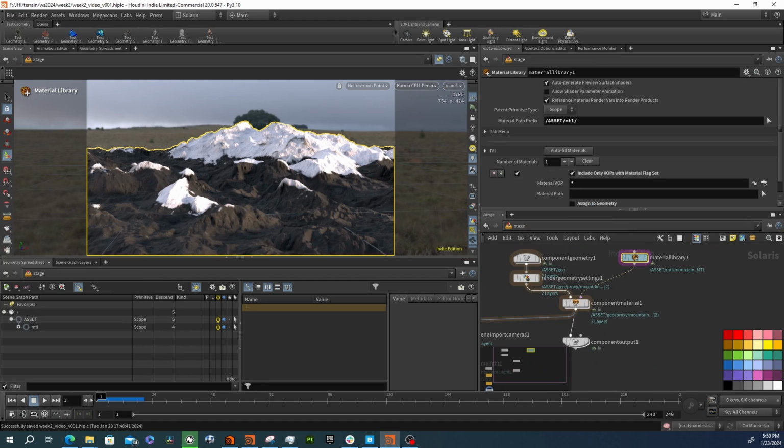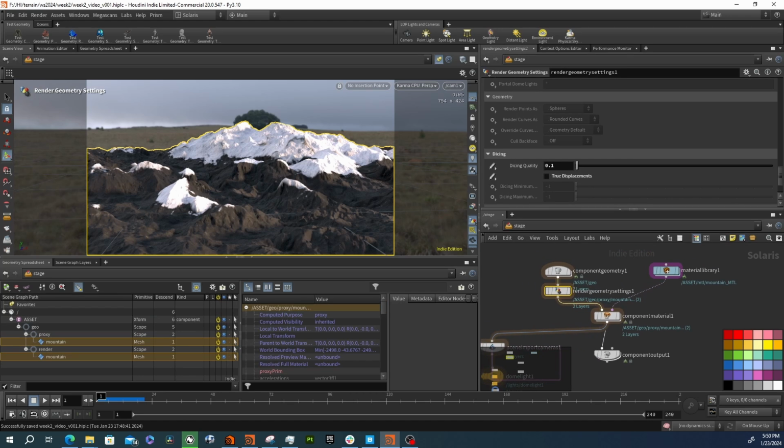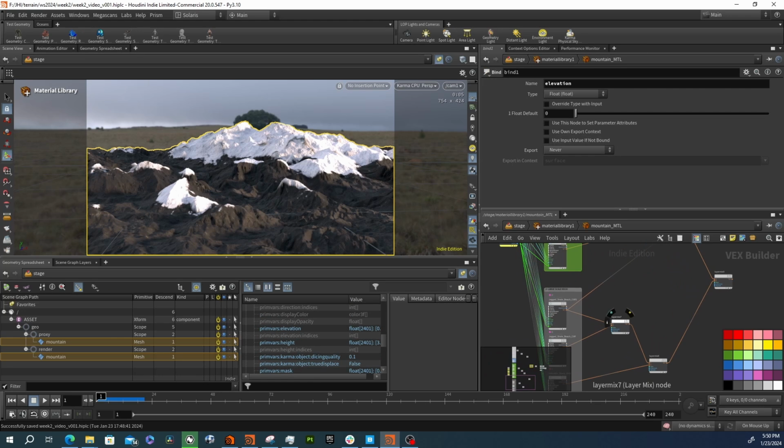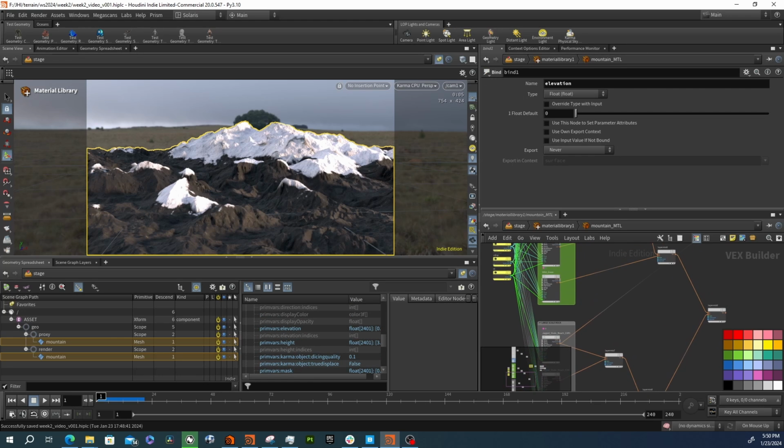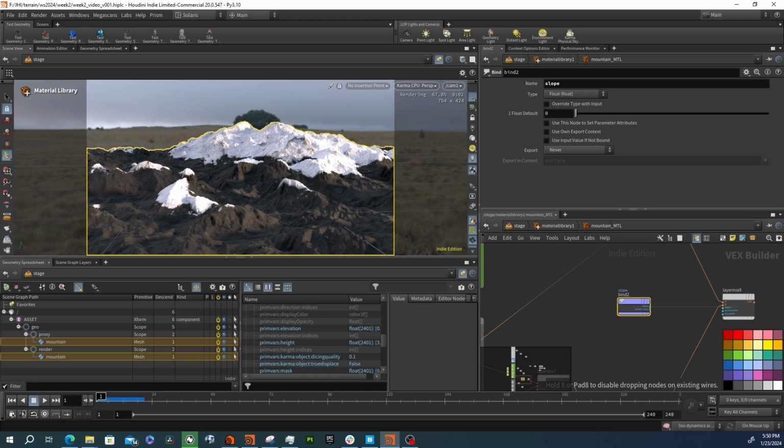So what I'm going to do is come back out for a second, and we're going to select right here, and pin this again because I want to be able to see the different primvars that I can use. We created slope, we have water, we have all kinds of things. Let's start with slope. In this first layer mix, I'm going to put down my bind node again, and this is going to be slope. We're going to make changes to this in a bit. Wherever slope is white, that's what we want going into the B input.